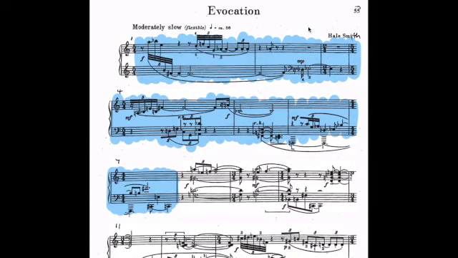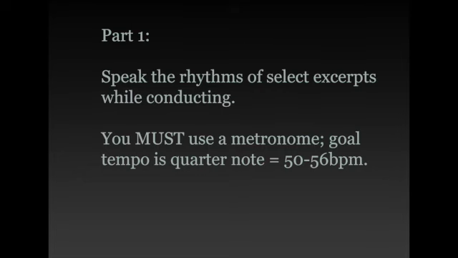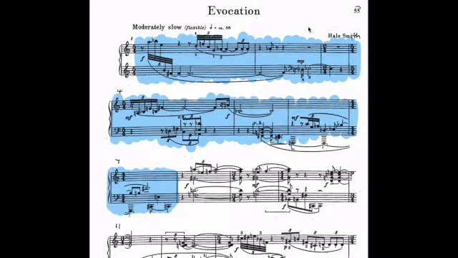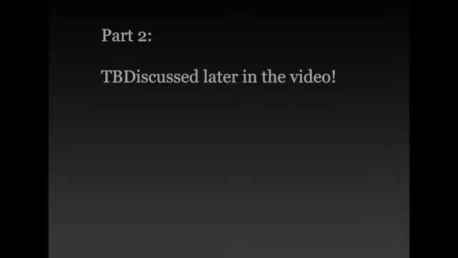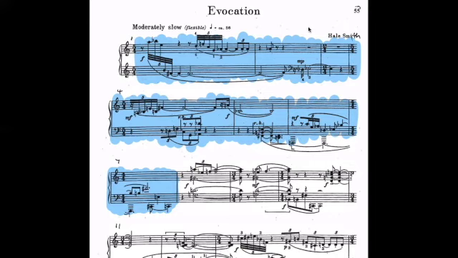Now, this is a serial piece, but we will actually not be dealing with pitch with it for this class. We are going to deal exclusively with rhythm. So your video 5 assignment has multiple parts, and one of them will be to perform excerpts of this piece rhythmically only. And then we will have a second part that involves you putting together your own tone row. And we'll discuss Hale Smith's tone row and some ideas for developing your own, but that will be in a few minutes. Let's take a look at the score as we have it here.